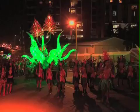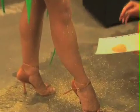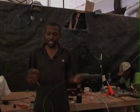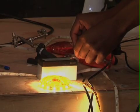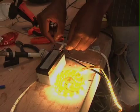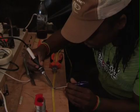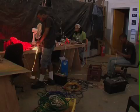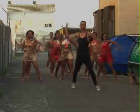I'm here with Tari, who will be telling us how to light up a person on a float. Like for instance, the queen that got lit up on the lower float in 2013. The person is going to put the costume on first and then we wire the person. We use this type of strip lights, which are white, and then we use a small battery. We connect the strip lights to the battery, positive to negative, and then light up the person. That sounds electrifying. I'm sure to try that at home.